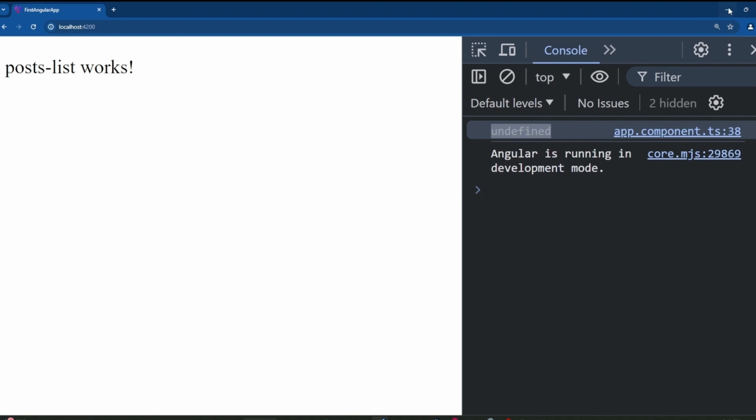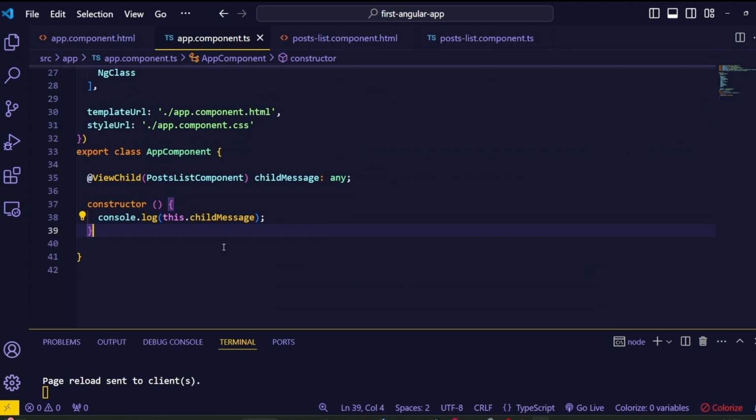So guys, in order to fix this and access this child message, we need to wait until the child component is fully initialized inside the browser. For this, Angular provides a special lifecycle hook called ngAfterViewInit. This hook runs after Angular has fully initialized the component's view and its child views inside the browser. Guys, wait. I know you may wonder what these lifecycle hooks and methods are. Don't worry about this, we have a complete section for these lifecycle hooks. Just go through these steps to complete this lecture.